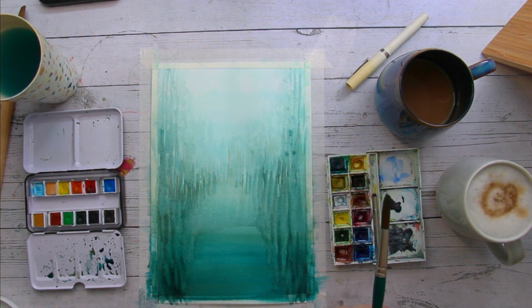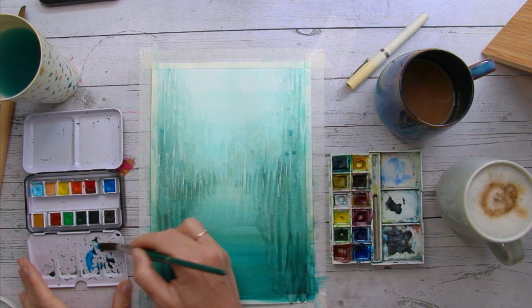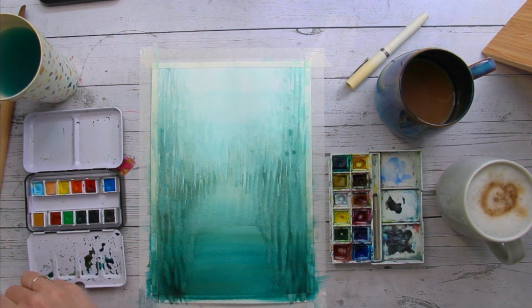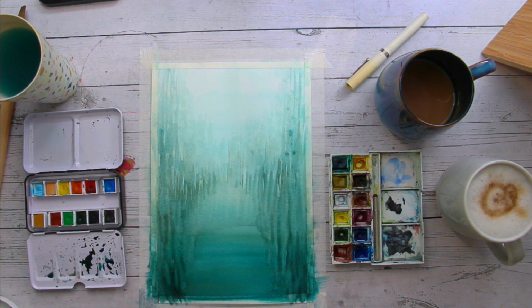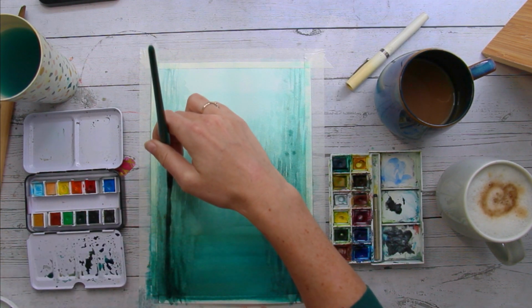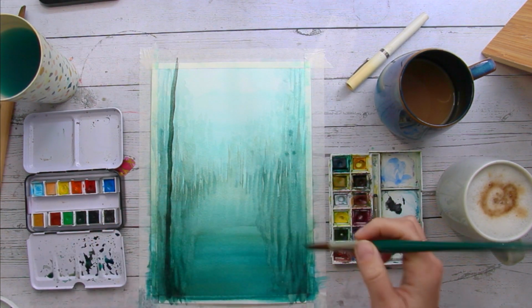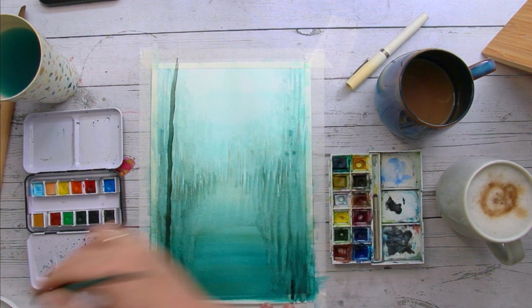So again, I've let everything dry, made myself a cup of coffee, and I'm continuing this process. The wonderful thing about using monochromatic paint, so only using paint in one color, is that you don't have to think about the color that you're creating. All I need to do is to make each layer a little bit darker, so add a little bit less water to it or slightly darker pigments, and you naturally create that depth in your picture.